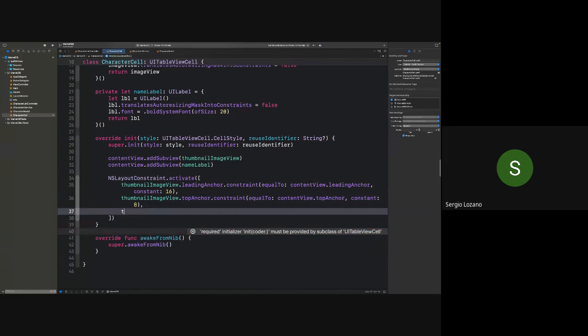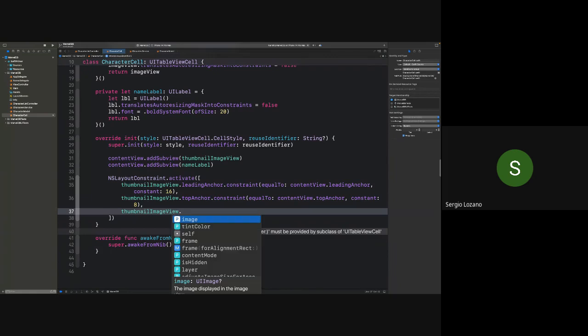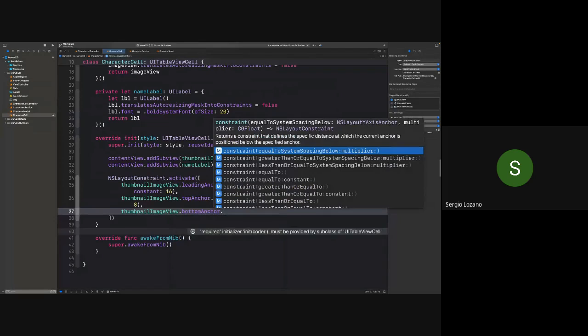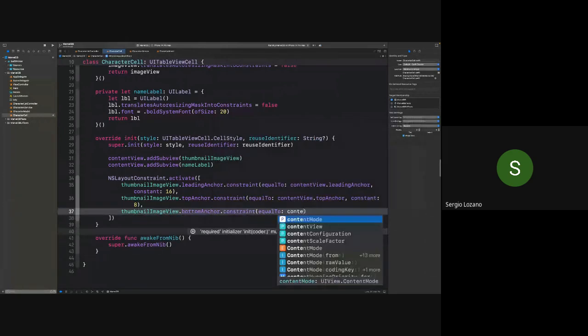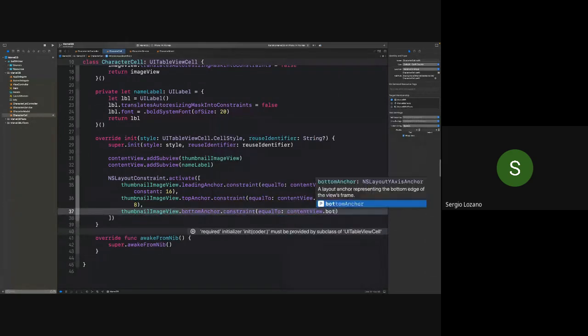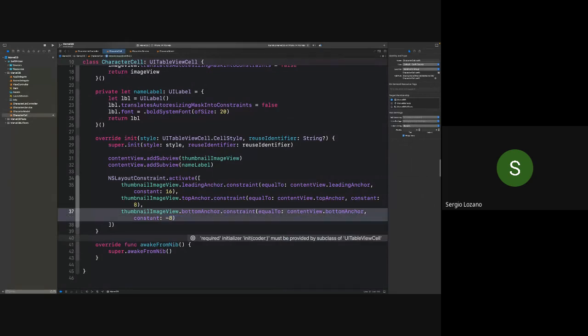Now the same thing happens with the bottom. Needs to match the bottom with some padding, of course. And this is going to be negative because we want it to go in the opposite direction.